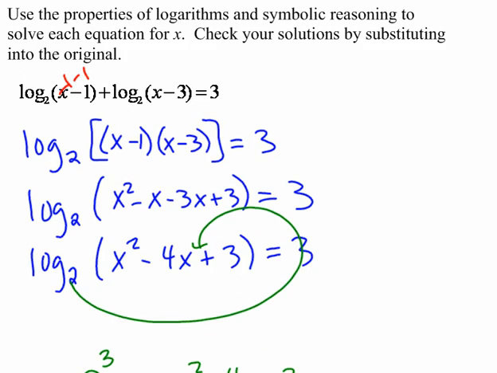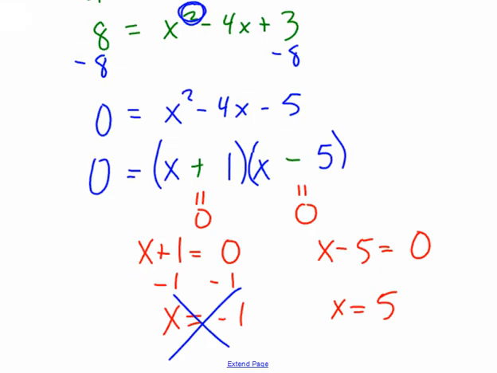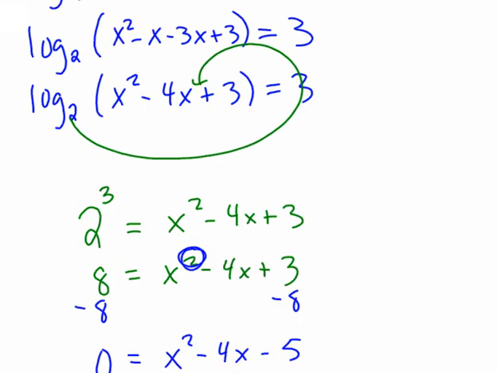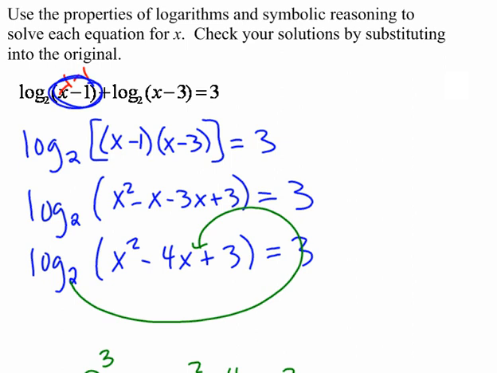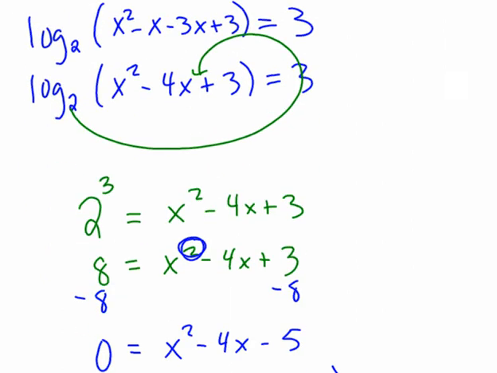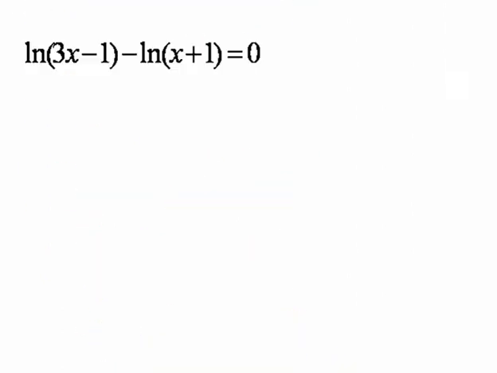But if 5 minus 3 is good, 5 minus 1 is good. All right, so 5 works, -1 does not work. Please be careful to think it's not just because it's a negative number here. It means it's a negative argument here. Okay, so you have to check the argument, not your answer. All right, I'd like you to try this one on your own.